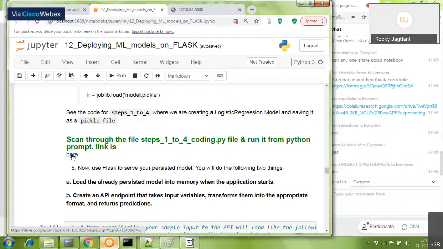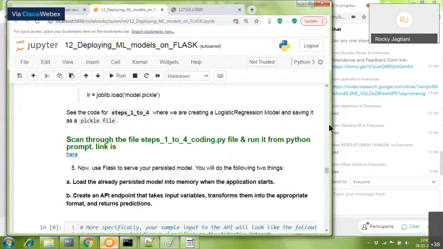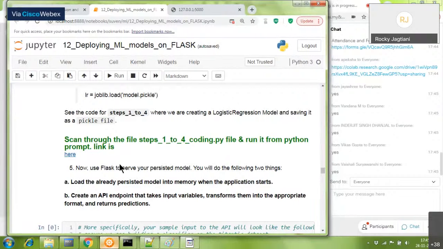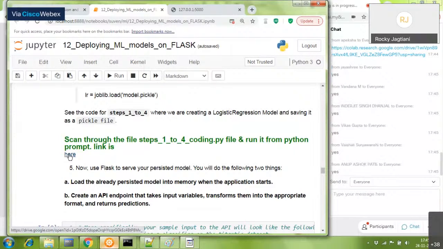Okay. Jayashree, Vandana, Indrajit quickly confirmed that there is a Google Drive link. Thank you all. Please go to this Google Drive link and you will see a folder with lots of files. Please download it on your PC. Exactly, Jayashree, you're very correct. There are 5 files. Very good. Please download all of them and keep them safe on your computer, where you have kept all your workshop literature.